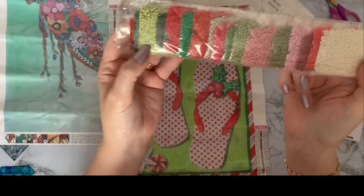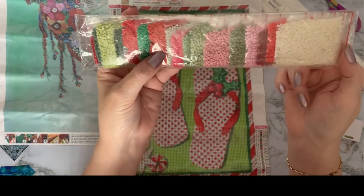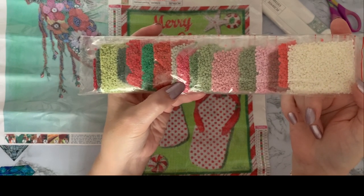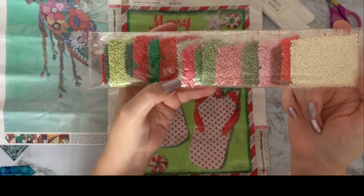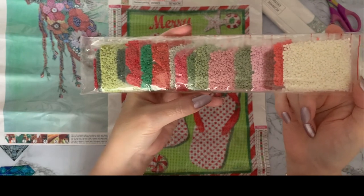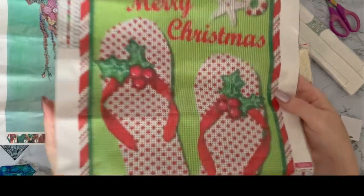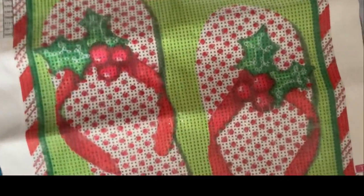But yeah, we've got 1, 2, 3, 4 different shades of red. And we have got a hot pink. What can I say? I've got another canvas with a hot pink. It's a little bit paler than a hot pink, but I'm calling it hot pink. Okay, as I say, it is full drill. That is a lovely clear drill field. Those letters are just about popping off the screen.